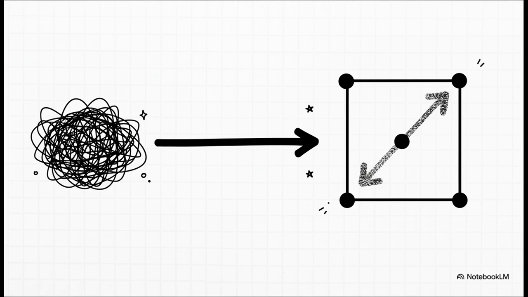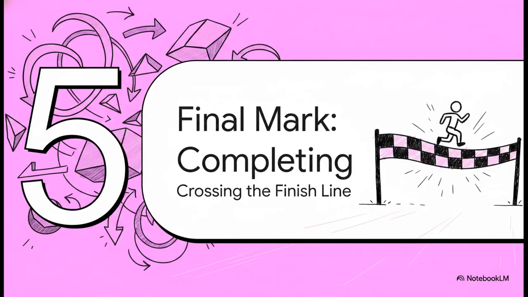But wait, there are options. The mark scheme also completely accepts the exact calculations for vector FE, resulting in minus A minus C, or vector FG giving minus B plus A, or even vector GF giving minus A plus B. You literally just pick the one that opposes the edge you chose for your very first mark. It's really that straightforward. Almost there. Section 5, final mark, completing the proof.